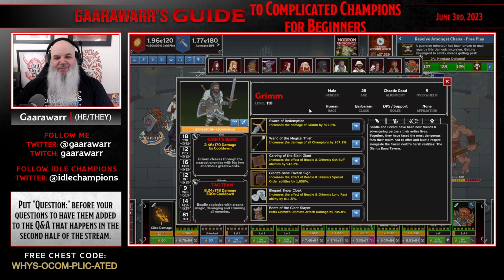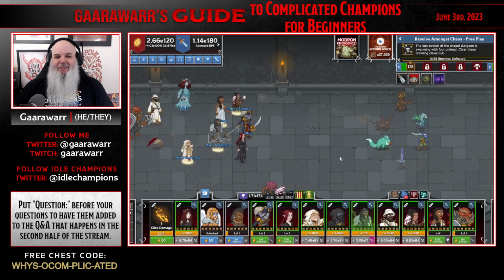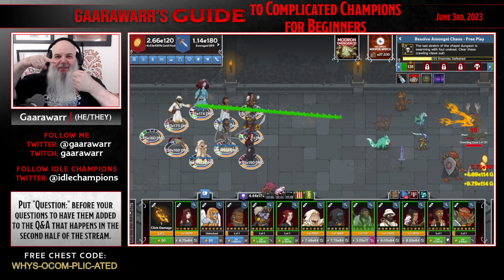Usually people will just pick what they want sometimes. They'll go, well, I want to run them as DPS, so I go Grimm. Or I want support, so I'll go Beadle. And that's fine. Understand, though, Grimm has a debuff. That's their support feature. And it's beefy. I call it the beer debuff, because as it stacks up on enemies, it looks like a mug of beer. It starts out empty, and it fills up.